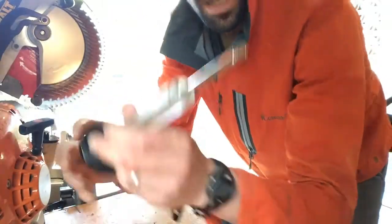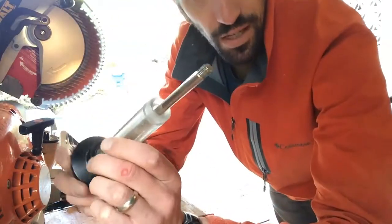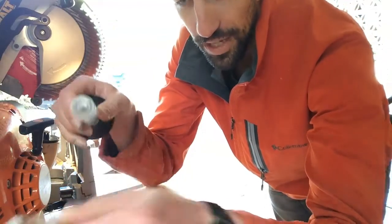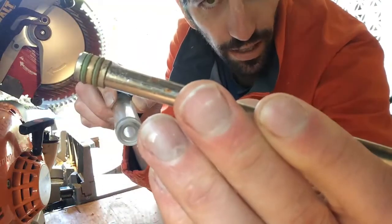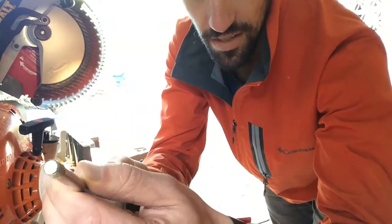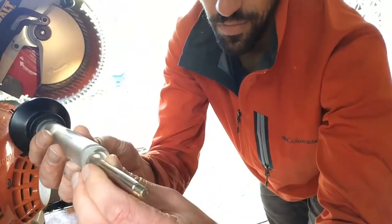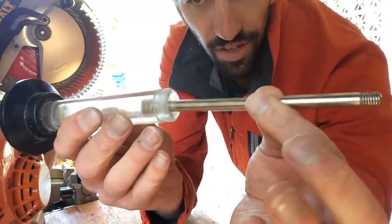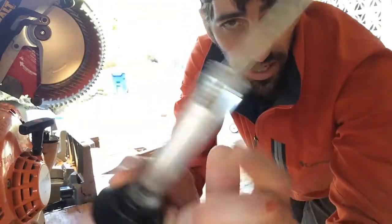So I've got a model of a cylinder right here, and this is a model of what it might look like inside of an engine. It's got a chamber in there, and this is a piston with a little gasket on the end. And if we were to put gasoline into here and light it, that gasoline is going to make the air in here very hot, and it's going to want to expand. And when it expands, it might increase the pressure and push this piston out this way. And if you do that enough times, if you push that piston out enough times, that of course is what makes an engine work.